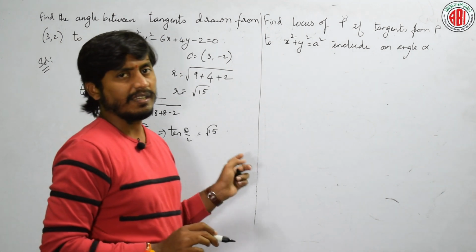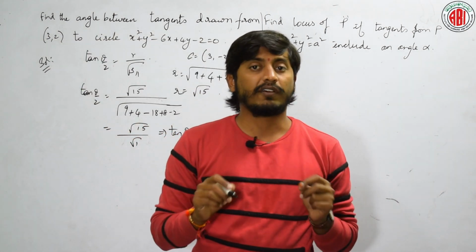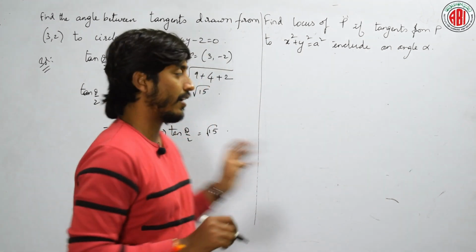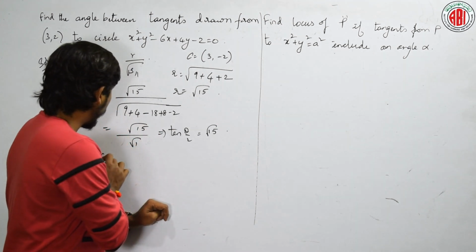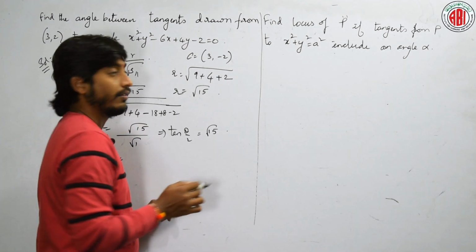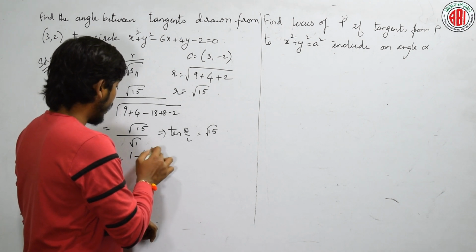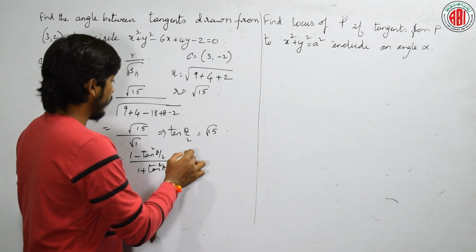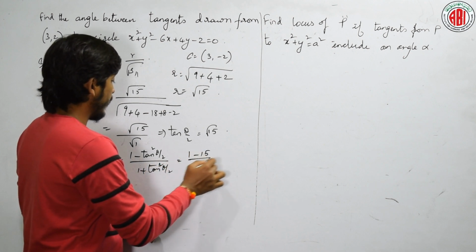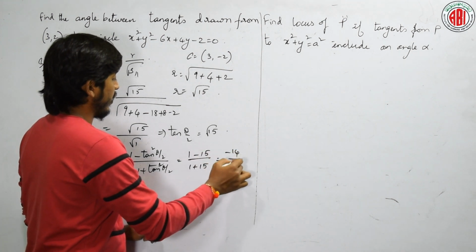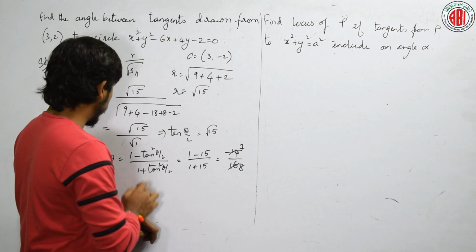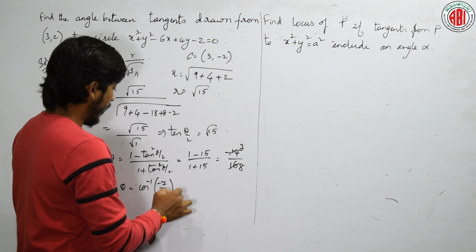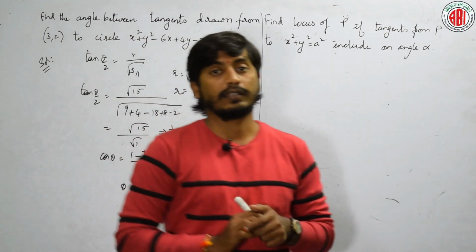We can directly write in terms of tan, but remember, whenever we find out the angle between any two lines, it should be in the form of cos. So, let us convert it into cos theta. What is the formula of cos theta? Tell me. That is (1 minus tan square theta by 2) by (1 plus tan square theta by 2), which is (1 minus 15) by (1 plus 15). How much is it? Minus 14 by 16. 2 sevens are 14, 2 eights are 16. Therefore, theta is cos inverse of minus 7 by 8. Is it clear? Shall we do the next problem?